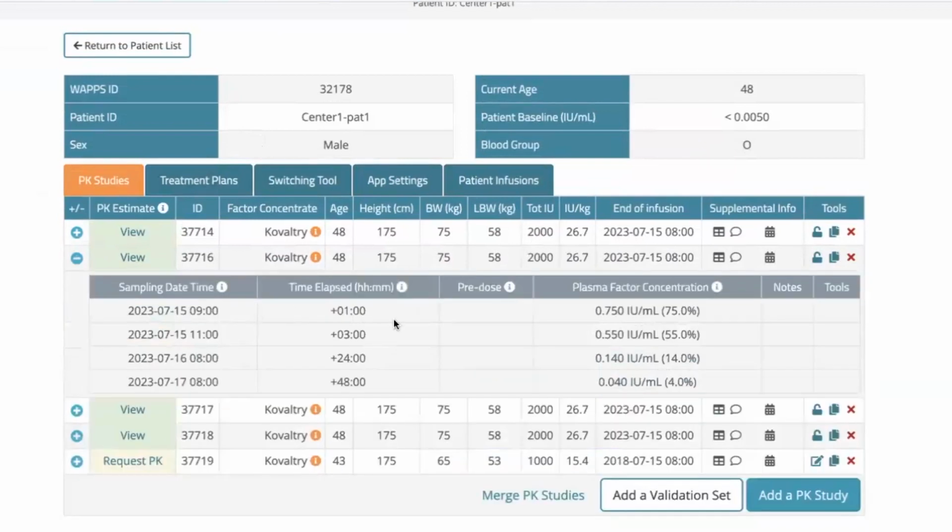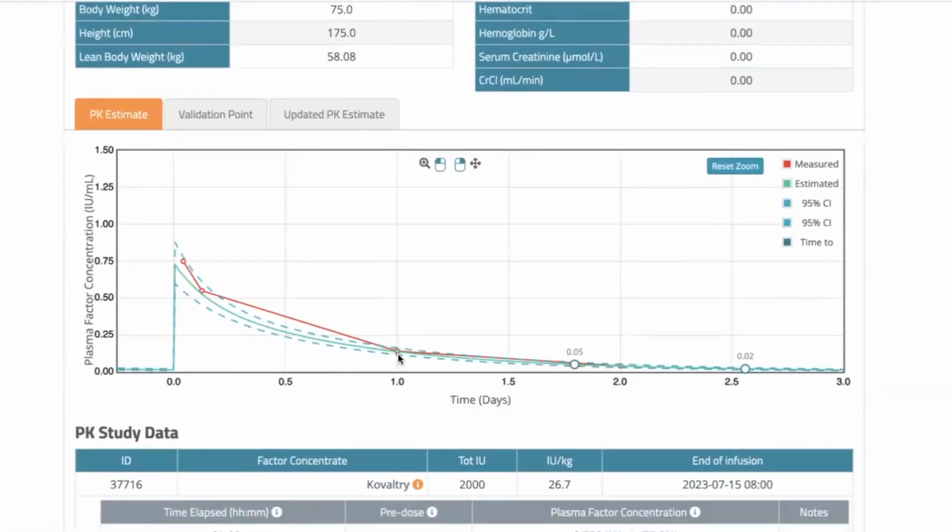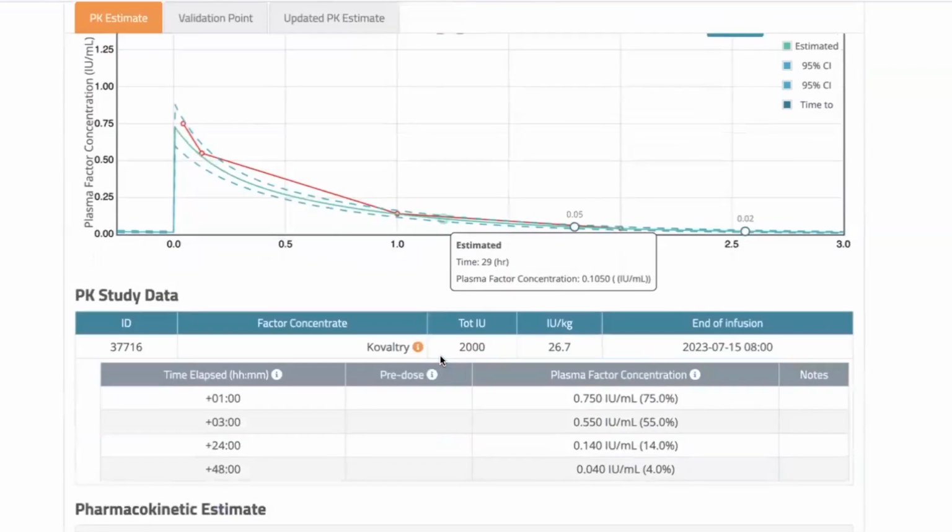In this second PK, we have 1, 3, 24, and 48. Leo, can you see a new screen? Yes. Okay, so now I'm providing the system 1 and 3 as before, but also 24 and 48. I ask the patient to come back the day after and the second day, and I draw blood. And if you look now at the graph, you see how narrow this has become, because I'm not guessing based on early points. Now I have late measurements, and the confidence intervals are very narrow.